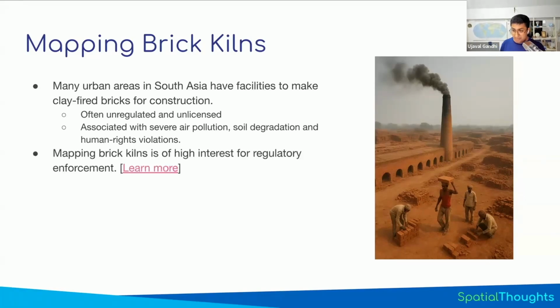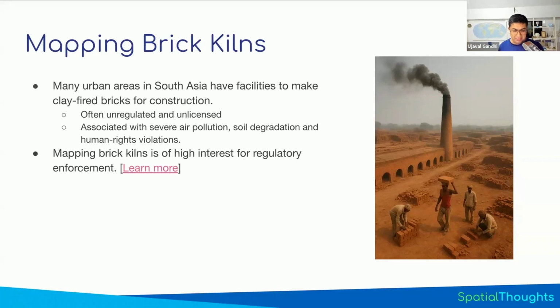There's a UNDP project where they use a big machine learning project where they procure high resolution imagery, trained an object detection model to detect this at scale. And they are procuring the images at regular intervals, detecting those and finding the locations of these brick kilns all across India.